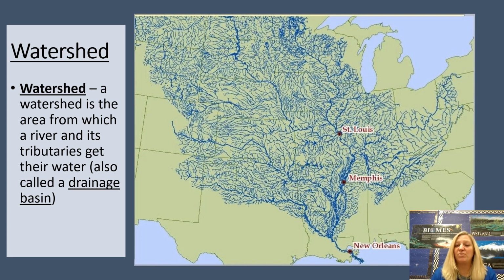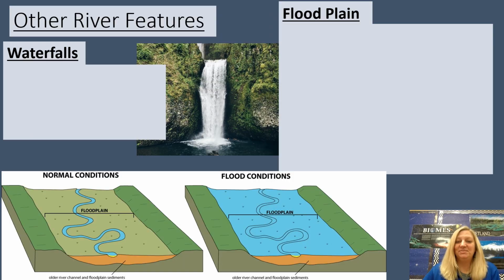These are also called drainage basins. I really like this picture because it's showing the Mississippi River watershed, which is basically every river in the United States that connects into the Mississippi River. So it's a huge, vast area in the central U.S. that connects in some way to the Mississippi. And anywhere that's not connected has its own watershed, or its own area where they get their fresh water.